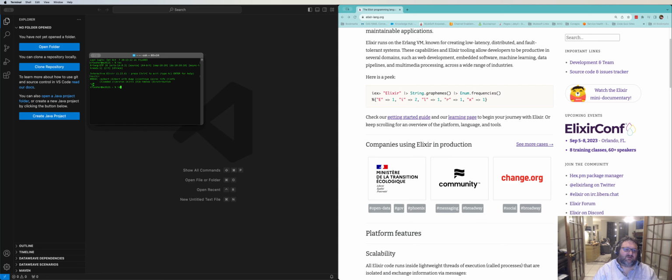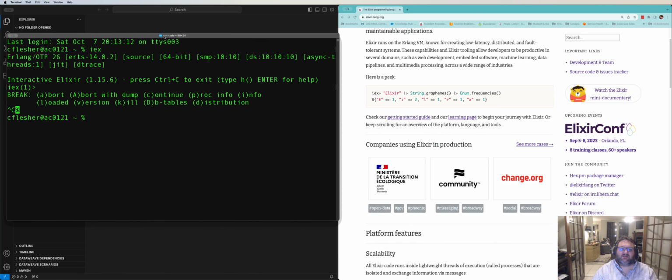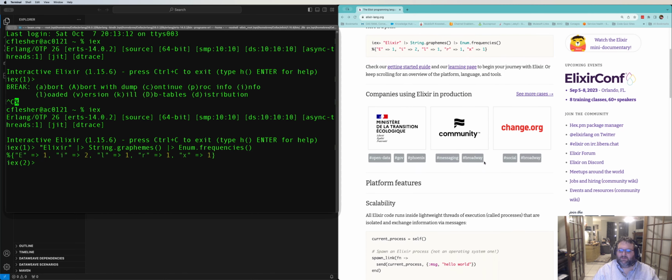Good. So we'll just write a little bit of Elixir here just so you guys can see what it looks like. So let's make this bigger. We've got Elixir. It's a string, so we're going to grab the String.graphemes. And we're going to pipe that to Enum.frequencies. We're stealing this right off the web page if you haven't noticed. That's going to give us frequencies of each grapheme in the word Elixir, right? So we have two I's, an R, an X, and a capital E. Cool. That's easy enough.